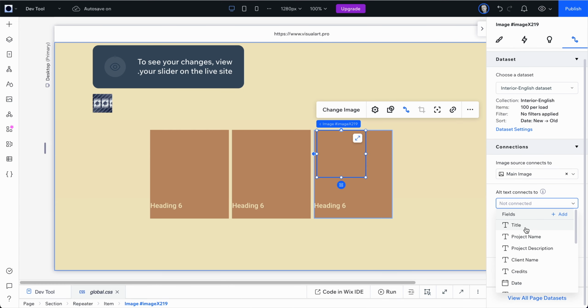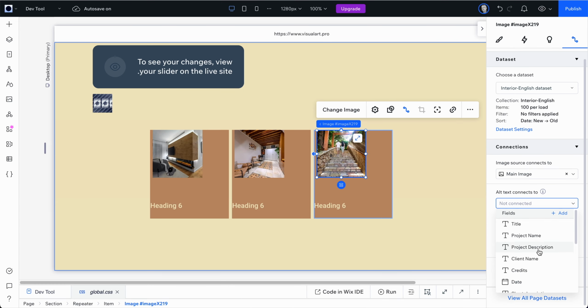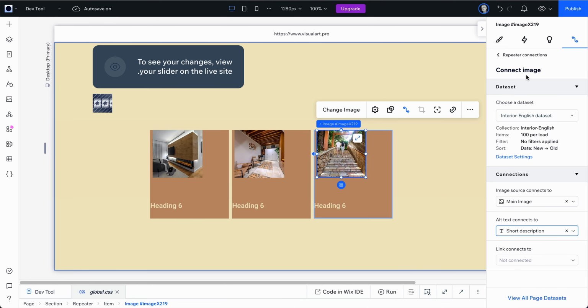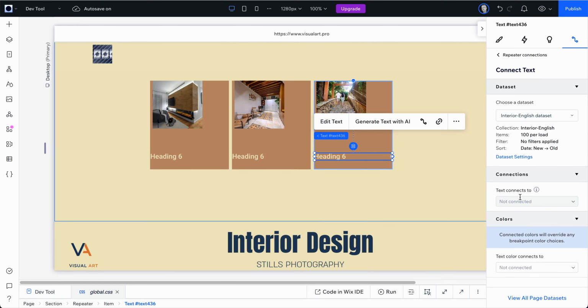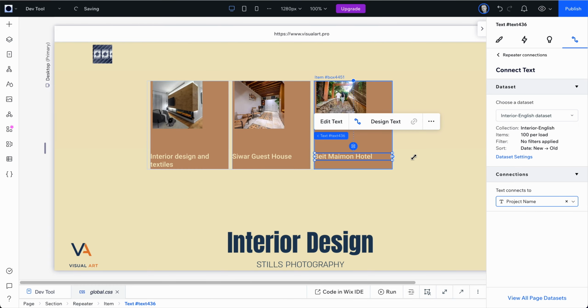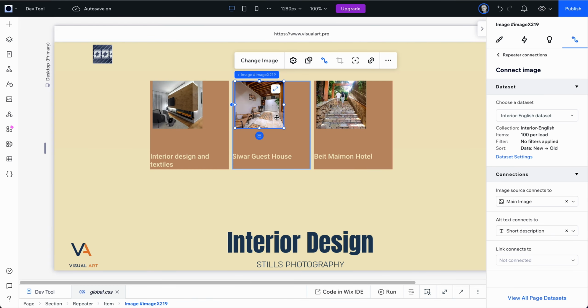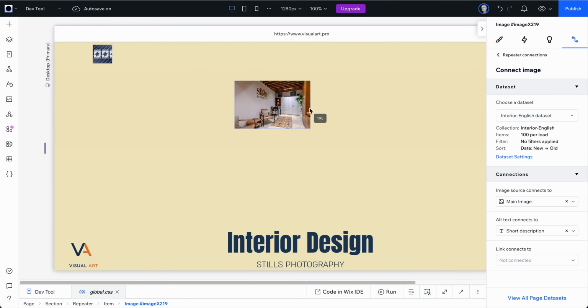Alt text, I don't know, short description. Okay. And connect the text. Project name. Fine. Let's make the image maybe.